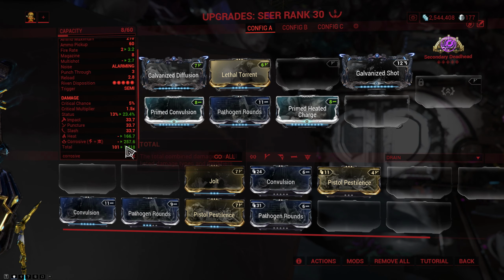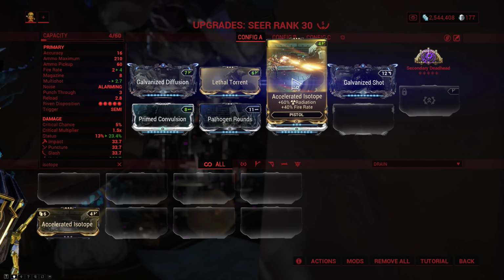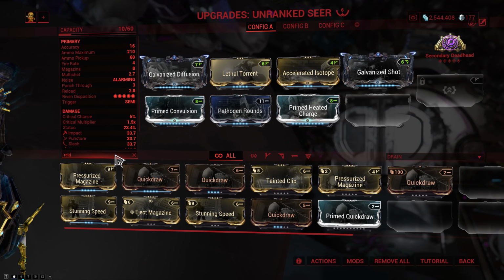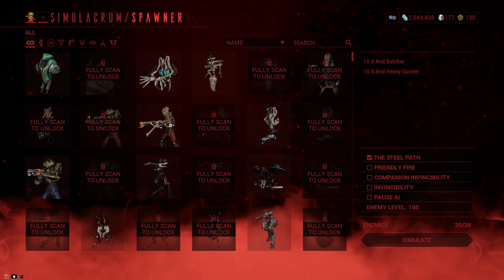How much is that, actually? 1400. Yeah, that's great. I'm not sure about this, but for now, let's just put it in. Let's slap a D right there. And let's put on Quick Draw. No, Stunning Speed, actually. There we go. Let's start nice and easy.